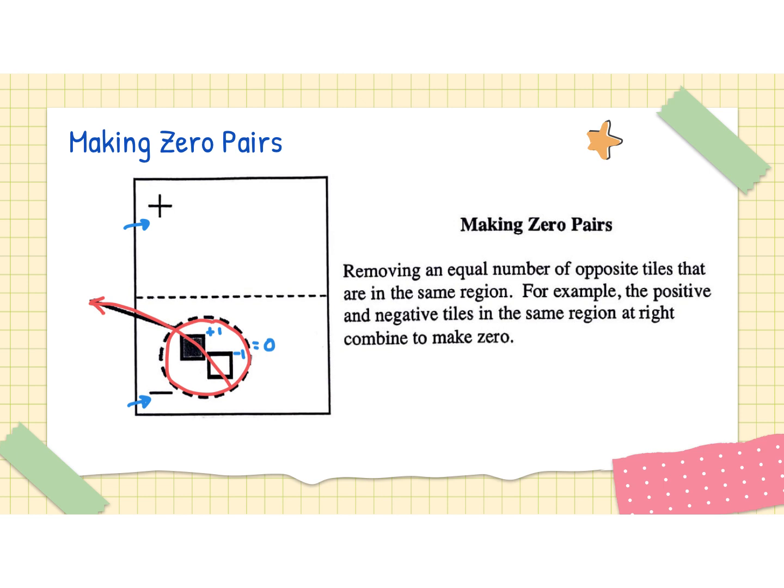If you decide to make a key that says 0 pairs, you can do that. If you do not make a key, you must say over here 0 pairs. Many of you did not do this in your R&P, and you did not do this in your Friday formative. In the future, I will have to mark it wrong because I need to know what your justification is for removing them from the mat.